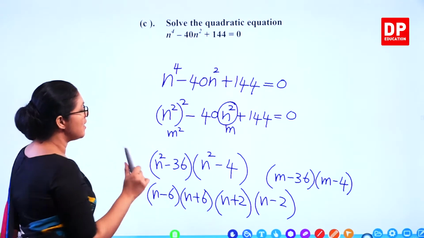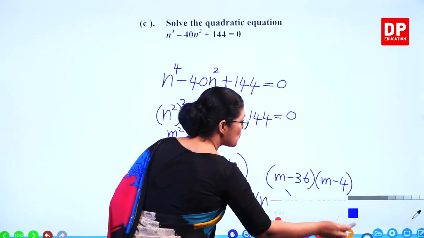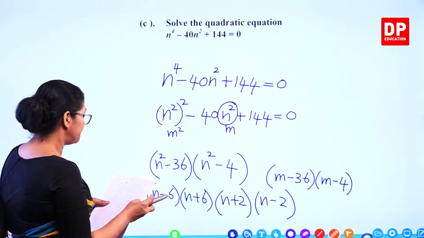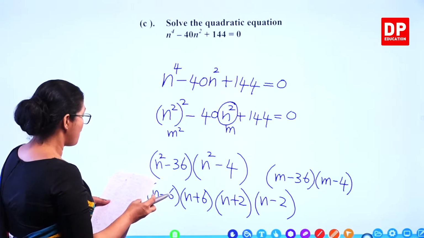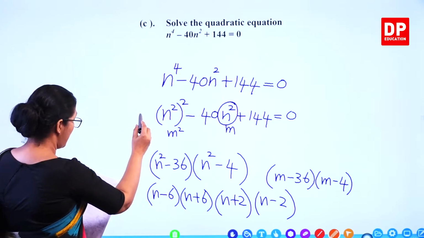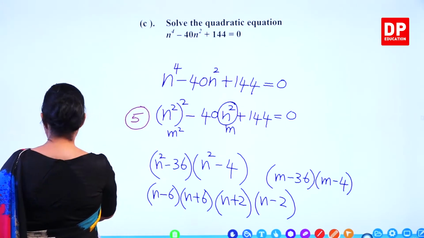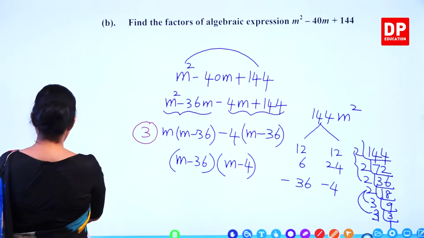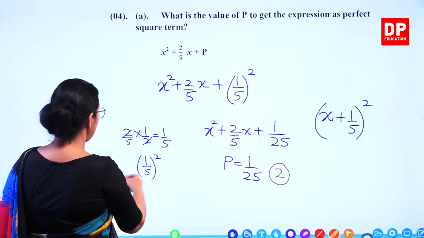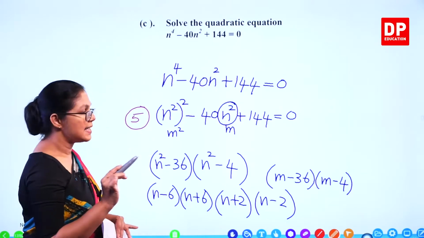To get full marks, you need to write this down as well. If you do only up to the previous step, then you get half marks. So how many marks for this one? You are getting 5 marks for the whole thing. We gave 3 before, and 2 here. 3 and 2 make 5, and with the earlier 5, you get full 10 marks.